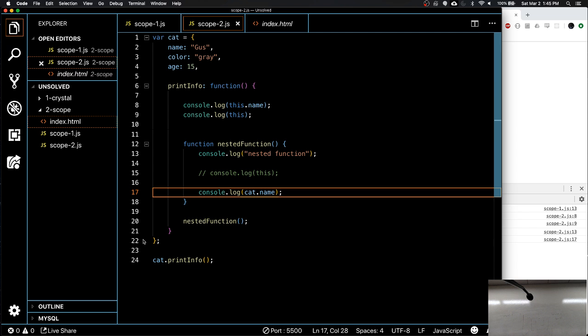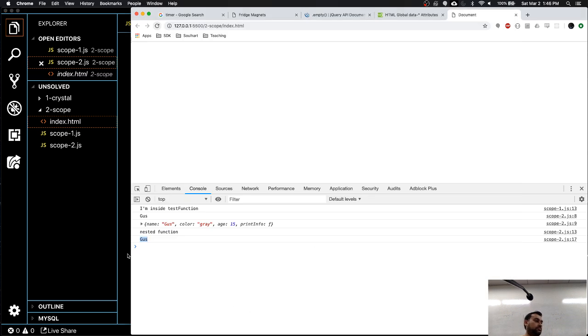I have a quick question. In the console log, if you wanted to get more of the cat information, you have to do a separate console log for each, something dot name, something dot age, cat dot age, and all that.